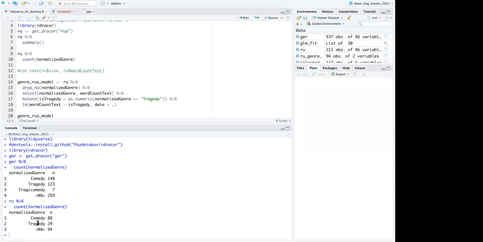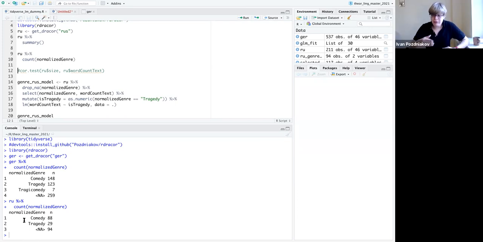You mean this mutate function with the tragedy? Yeah, so we actually created a dummy variable that was converted so that tragedy is 1, comedy is 0. And now we have a numerical variable that we can use as a predictor in linear regression. And what we learned when we did linear regression just on a categorical variable as a predictor is that we don't need to do it by hand. We don't need to do mutate by ourselves.